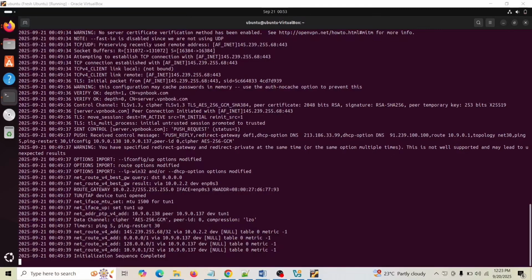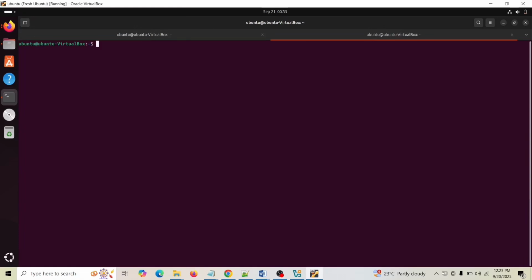To check this, we will open another terminal window and run this command. You can open a terminal window from here. So a new terminal window is open.